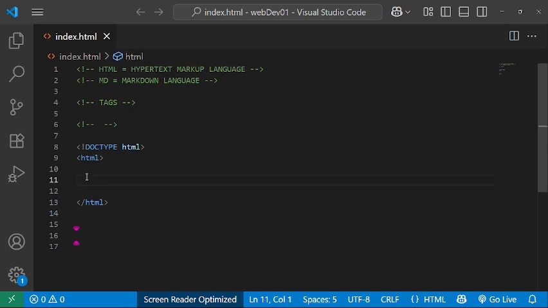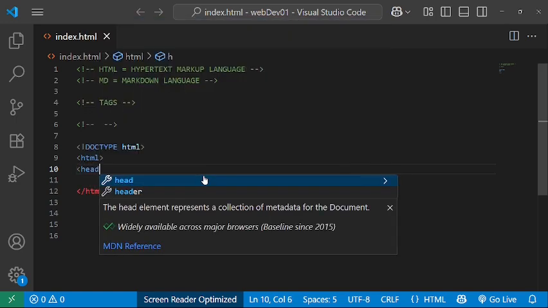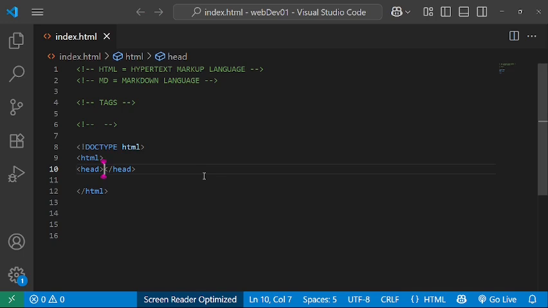Inside here, the first thing we want to do is bring in the head. HTML comprises the doctype, the HTML, and then after the HTML we have the head section. Head is also a multi-line or close tag. Inside this head will be some basic things.